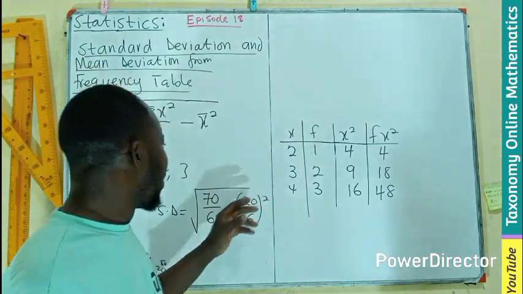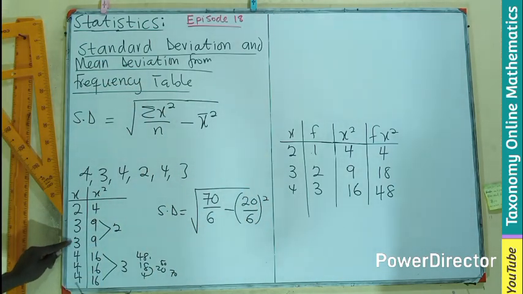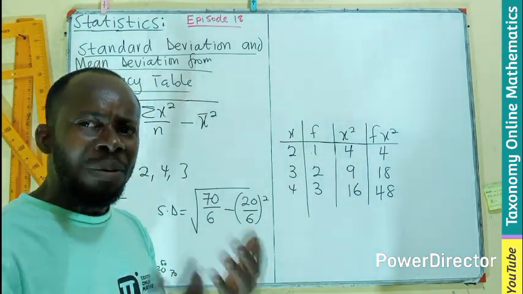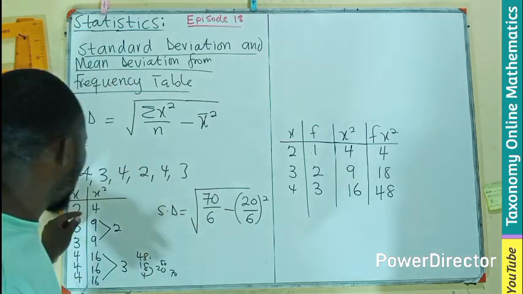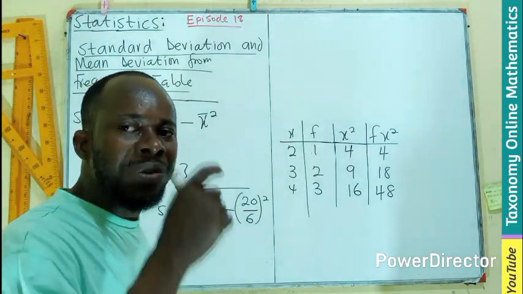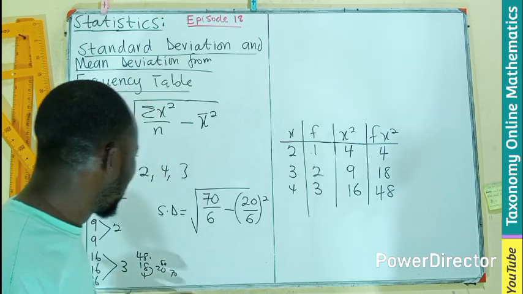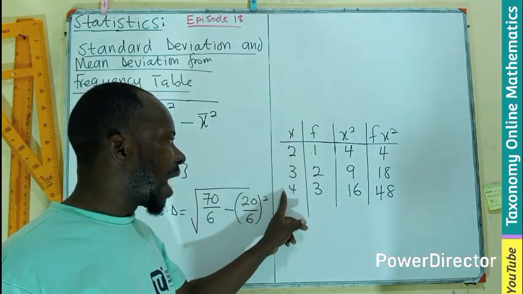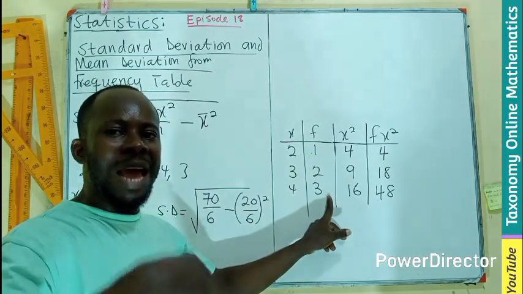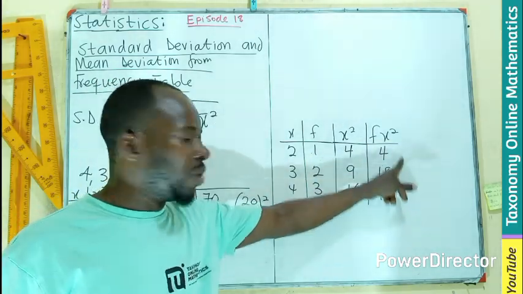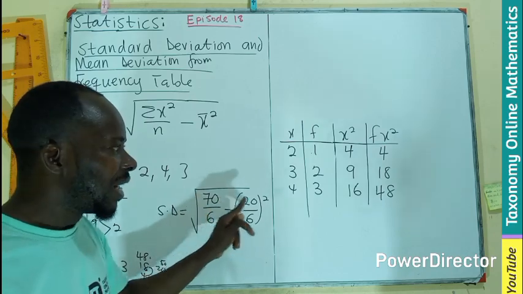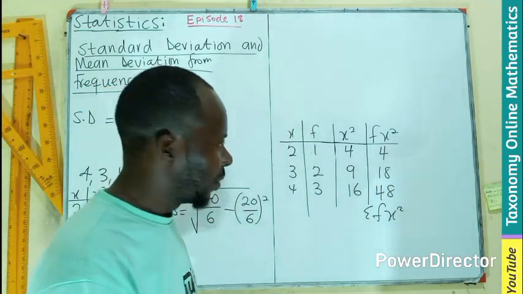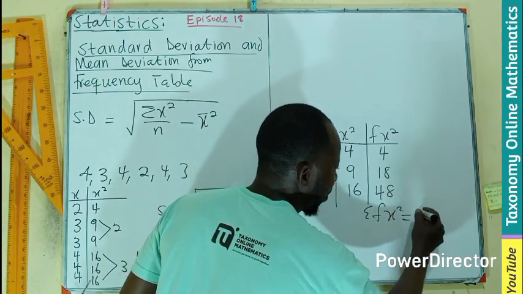So instead of repeating the numbers, in some questions the numbers are going to be repeating up to, let's say, 5 times. Some even have up to 11. It means that you'll be repeating every number that you see. If there are about 40 of them, you cannot list all these numbers, but you can list those that appear and indicate the number of times they appear as a frequency. So the sum of what you are seeing here is going to be sigma fx squared.